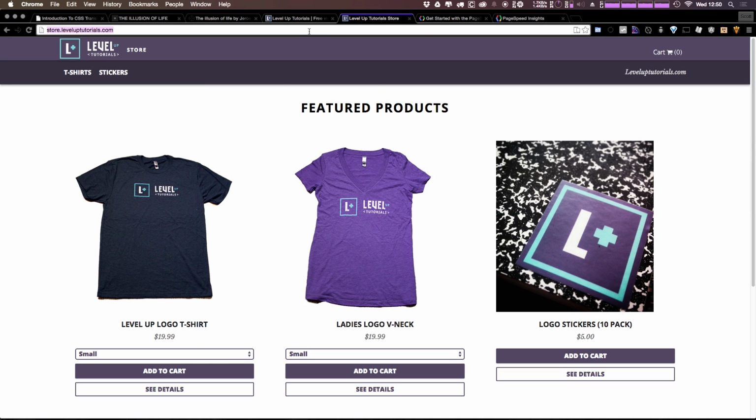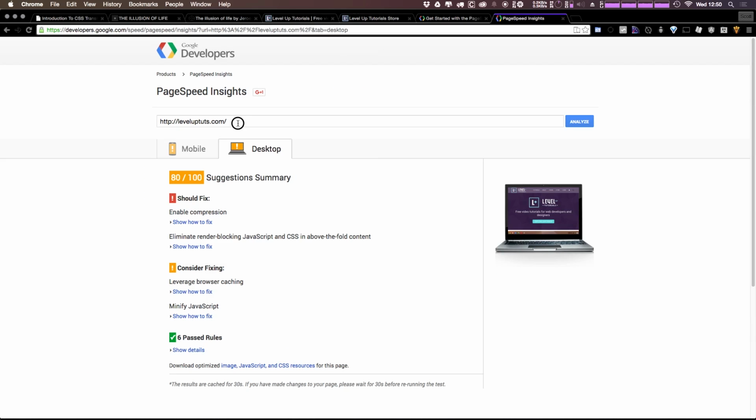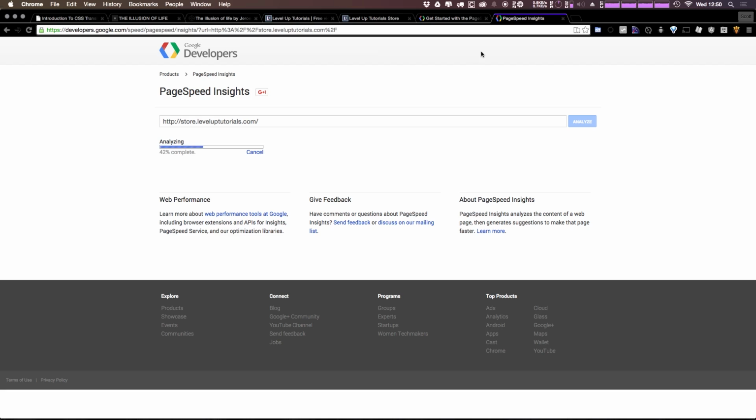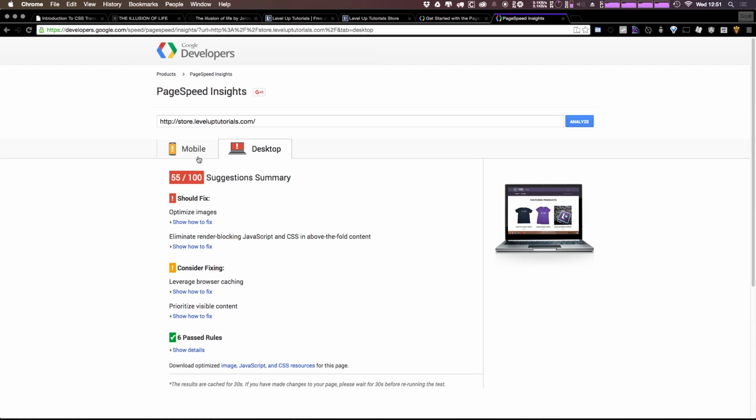If we run the Level Up store through Pagespeed Insights, let's check this out. I'm betting I'm going to get a low mobile score for speed due to large images, but this one's going to be a little bit tougher because it's built on a front-end framework rather than rendered server-side like a Drupal site or something like that. Because the site's built with Meteor and React, it needs to actually run the site and analyze it more so than just load it. So as you can see, the optimized images is giving me a huge penalty on mobile.